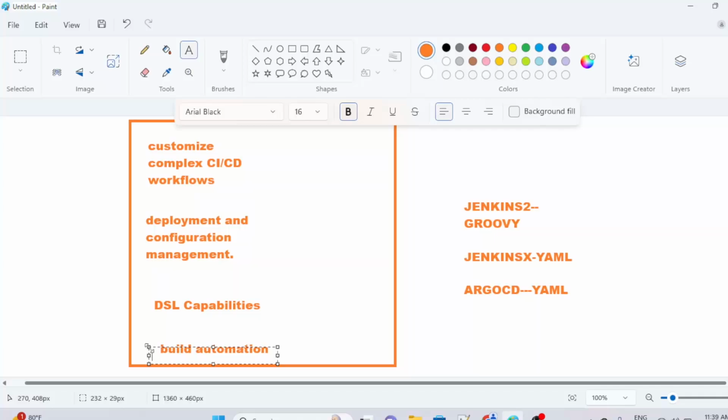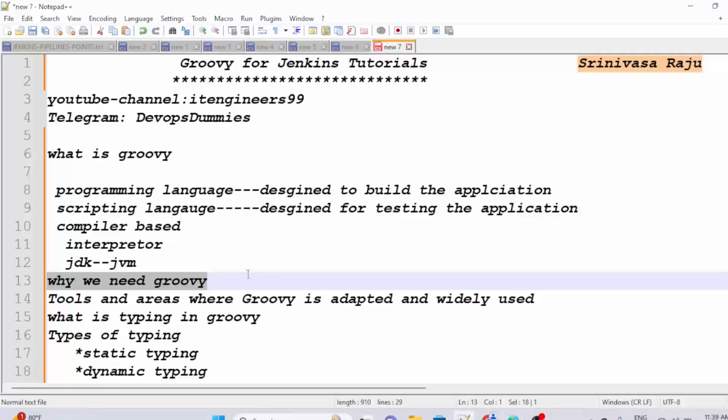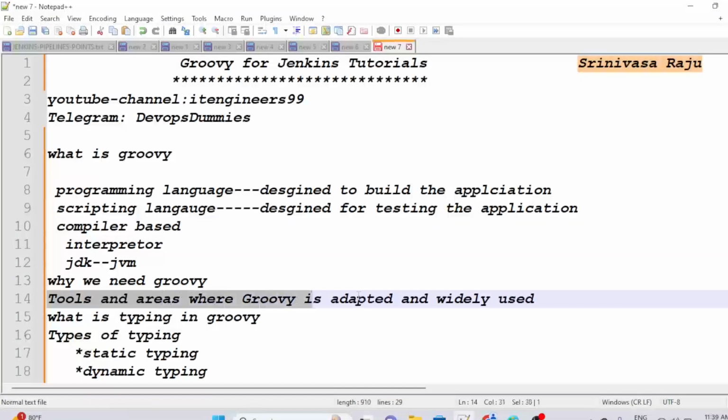But simply, we use Groovy for automating the CI/CD workflow. We use Groovy for customizing complex pipelines, and we use Groovy for various automation tasks. Hope you understand. Now, next. What are the tools and areas where Groovy is exactly adopted?